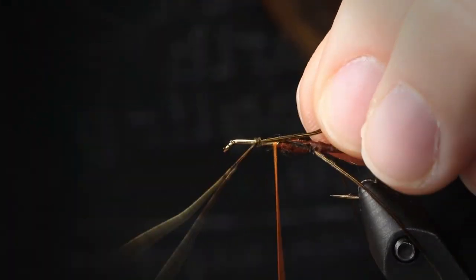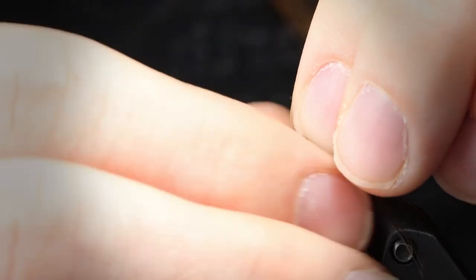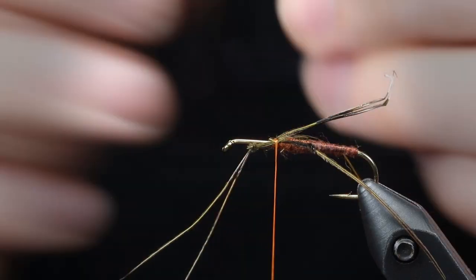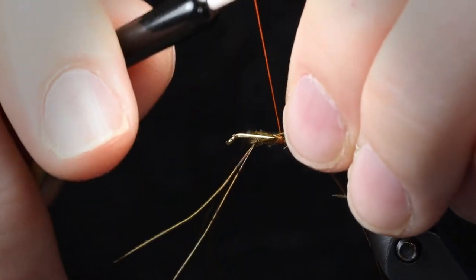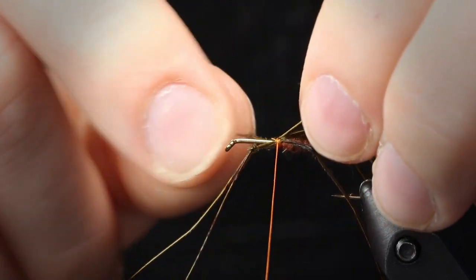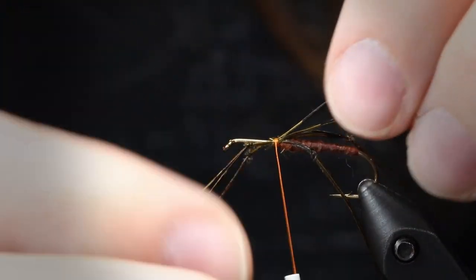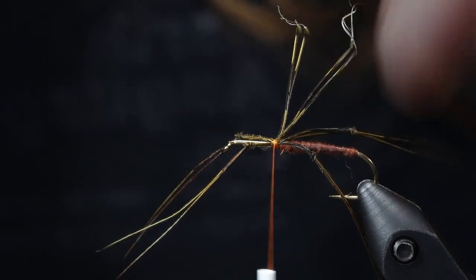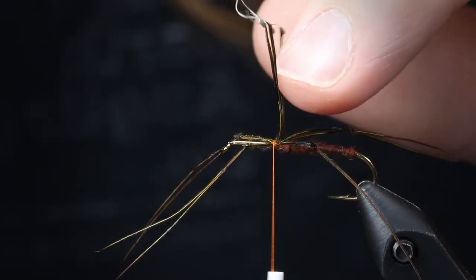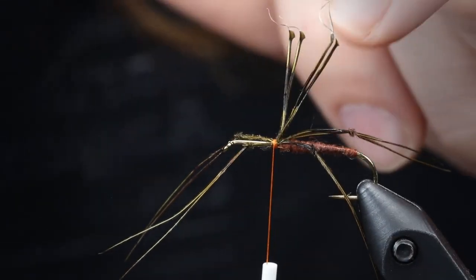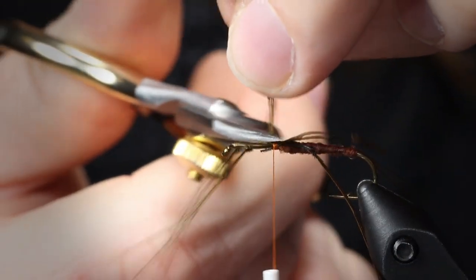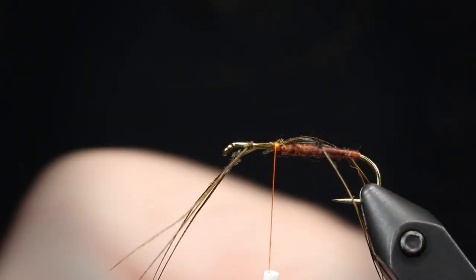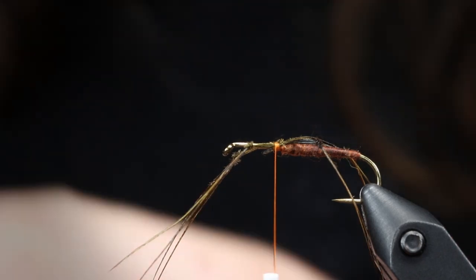So what you're basically making is an X on the top with your legs. So you have two going back and then two going forward. Kind of manipulate that one around to kind of sit well on top of there. And it's really super easy to mistake your excess legs for the legs that you just tied in. So what I like to do is to kind of just remember that your ends will have this kind of hide from the quill that you ripped off. It will kind of be kind of white and squirrely. So just make sure that you pay attention to that because it's really easy to snip off the legs you just tied in.